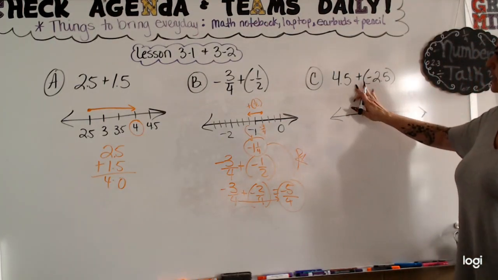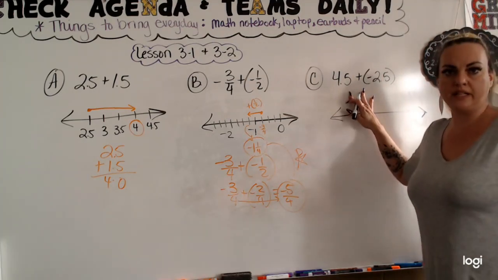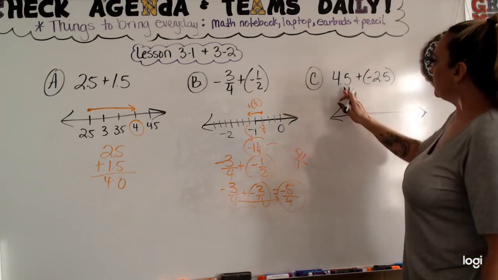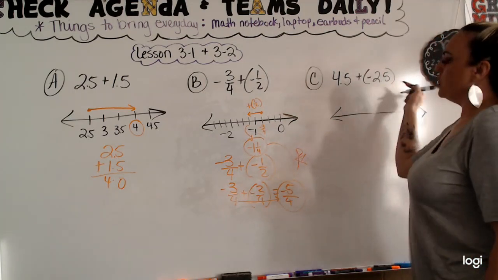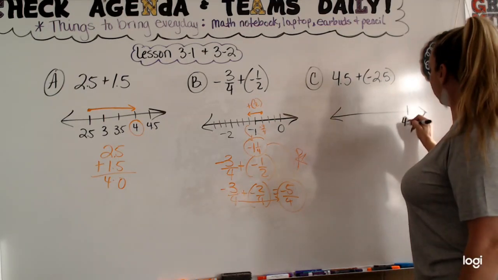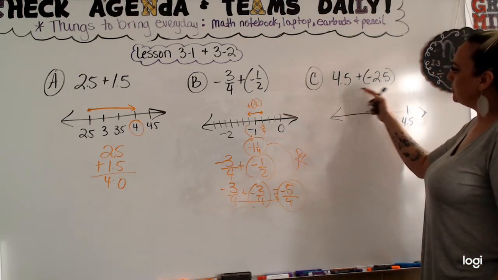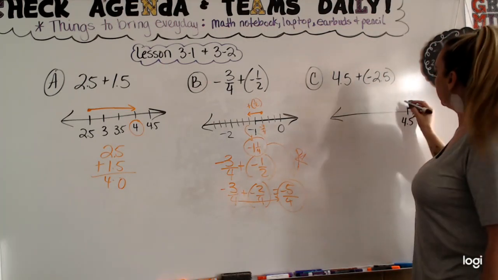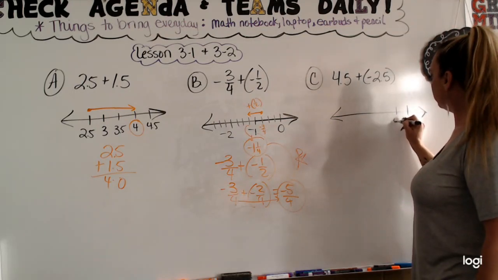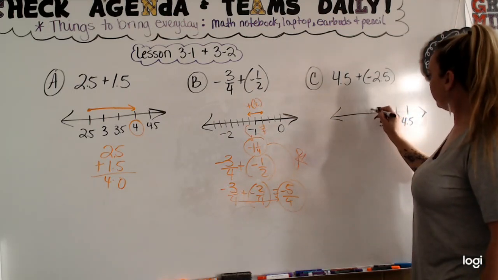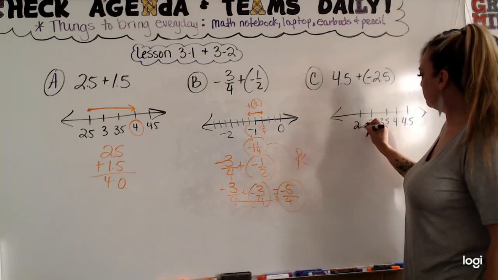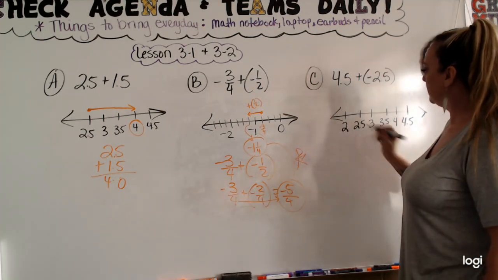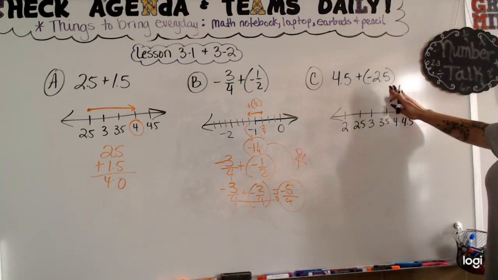Here, we are adding different signs, right? This was something that we did in the first module. Different signs, only now we're working with decimals. We're starting with a positive, but we're adding a negative, so we know we're going to move left. So I'm going to put my 4 1/2 over here. I'm going to use half increments again because I'm dealing with halves in both numbers. So this would be 4, 3.5, 3, 2.5. Remember, we're moving this way towards 0 because this was the bigger side.